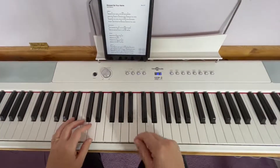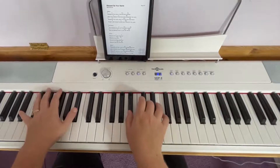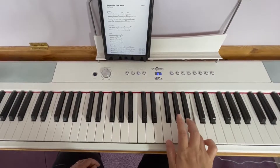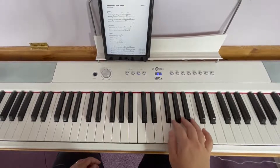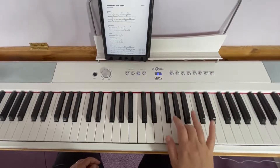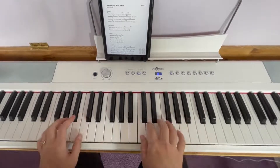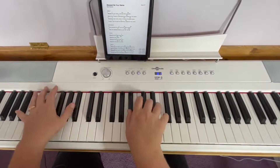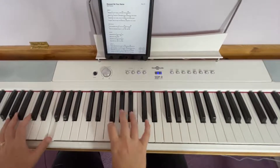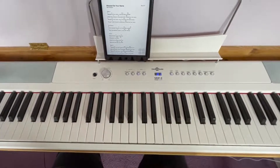Let's look at another key — F. That's an F chord. These are all the chords in that song, but it's all based on the scale of F. A lot of this is by practicing by ear. We only have one black note in that key — so as long as you're playing those notes, you're in the key of F. That B flat is the one black note. See how I'm free to play any of those?